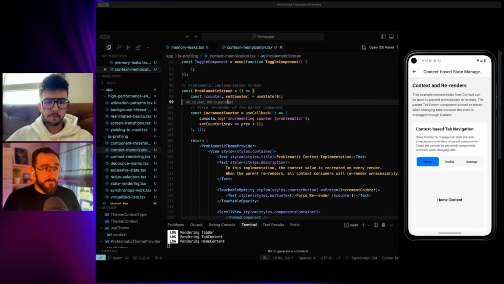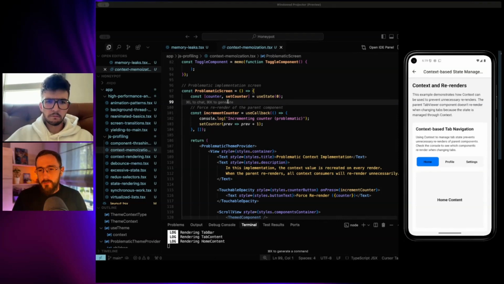So when I went into the code, I noticed that there are so many components, so many hooks, and the problem was that when you change the active tab bar, you basically change the state, and this state needs to live somewhere. You cannot place state nowhere.